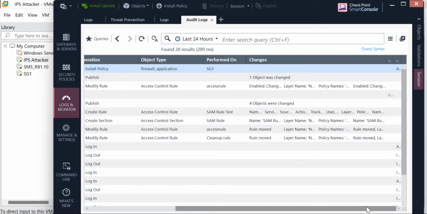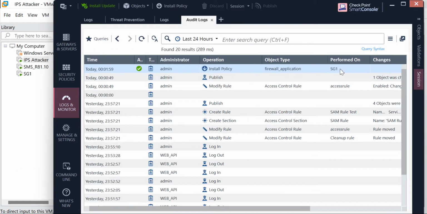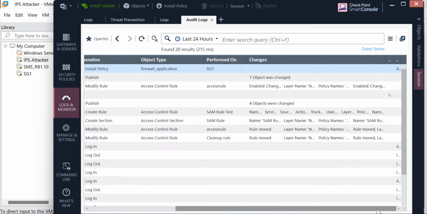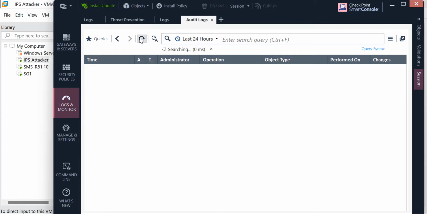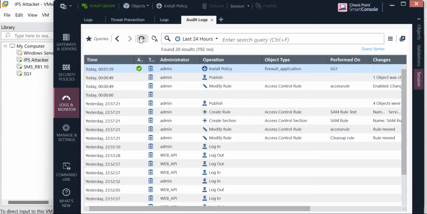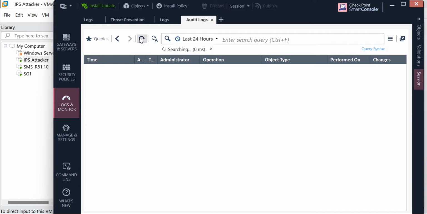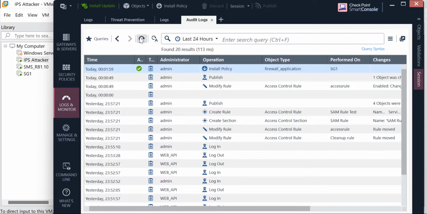If you see, firewall application perform AG1 install policy, so that was the simple thing. It's not giving me anything about the SAM rule. So which is okay, we are not getting any details on the SAM rule.